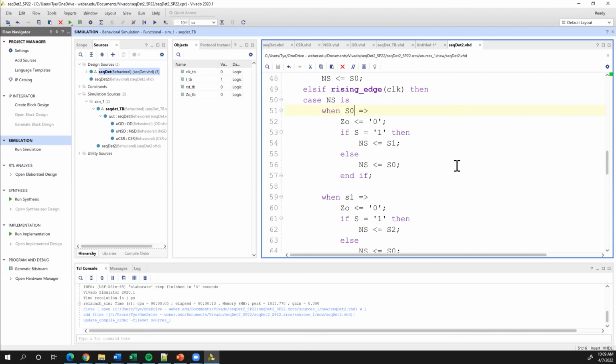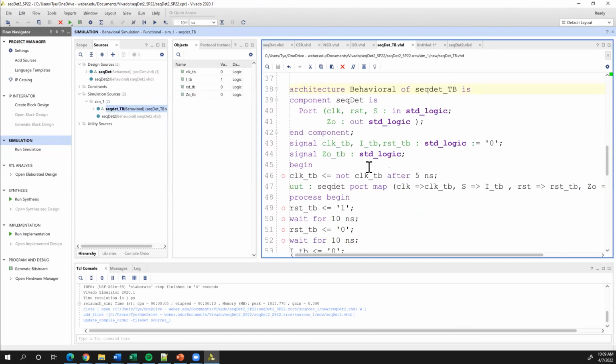However, on the waveform, it looks like next state. Because what happens is as soon as I enter S0, it evaluates this and updates the state. So I will be in state 0, but the signal NS will be S1 because it updates. So in the VHDL, it looks like current state. In the waveform, it looks like next state. So I've chosen next state so that when we view it on the waveform, it won't be confusing because we don't want to think that we're in state 0 when we're actually in like state 3, because it is looking ahead as far as the waveform is concerned.